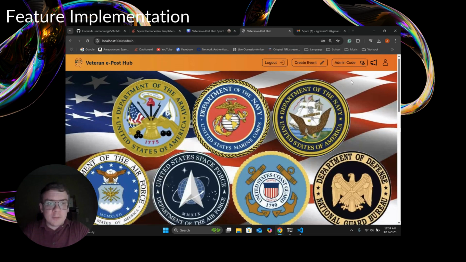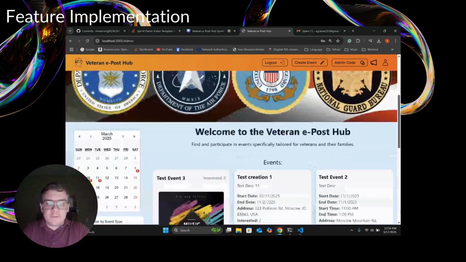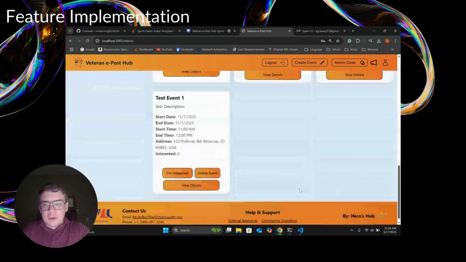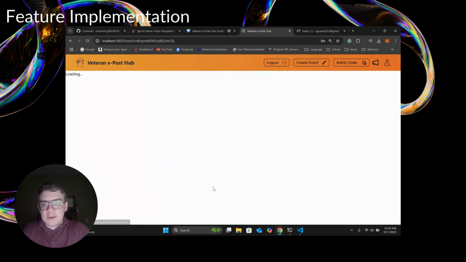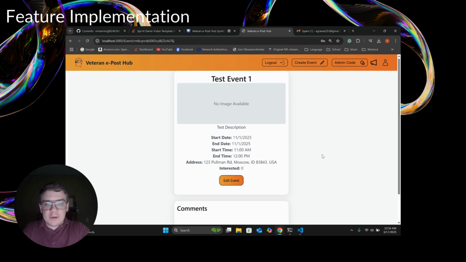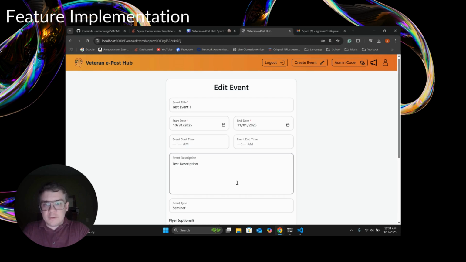The next feature I'll demonstrate is modifying events. And this could be done for many different reasons. Maybe you've changed the location of an event, you've changed the time, maybe you want to give it a new flyer. Here's one that I created specifically for this demonstration.